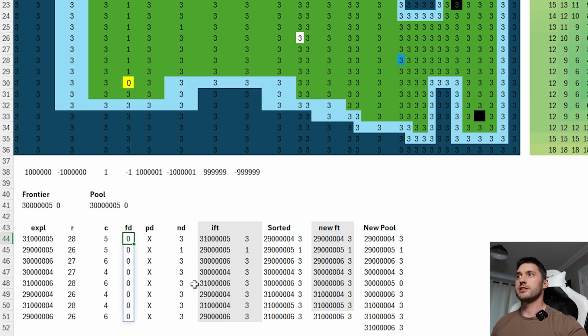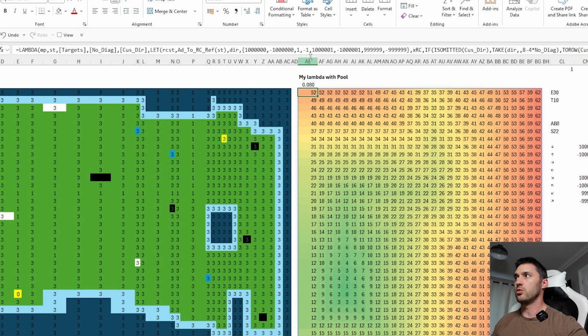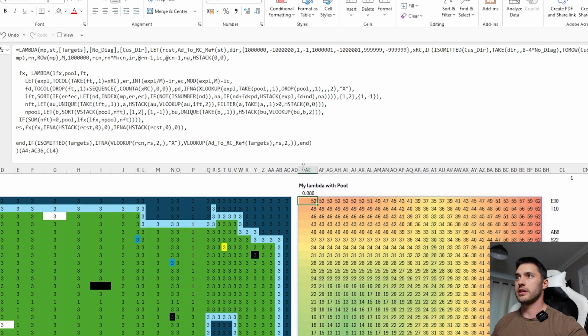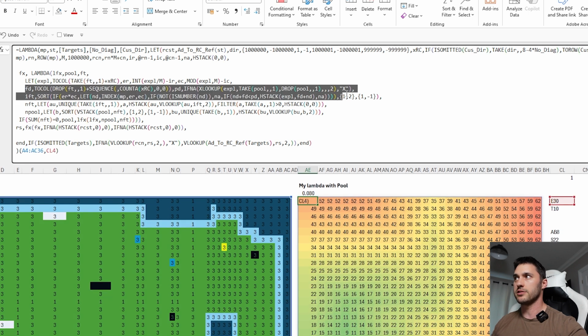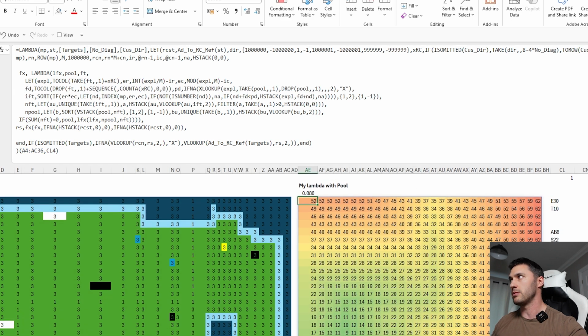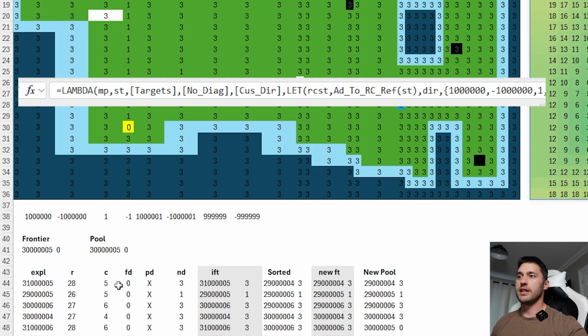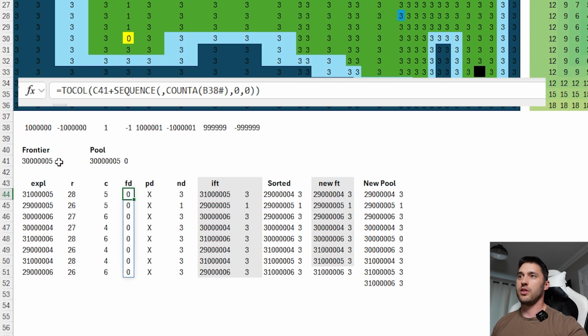This FD is our frontier distance, and again you'll be able to see all of these up here if you want to take a screenshot of this quickly. This is FD, frontier distance. I've named everything the same to make it understandable. This is the distance of the cell we are coming from. So we started at 0, so the cell we're coming from has a distance of 0.